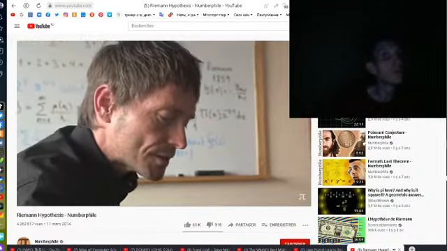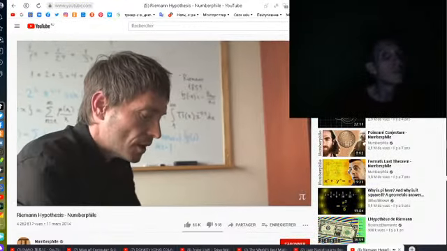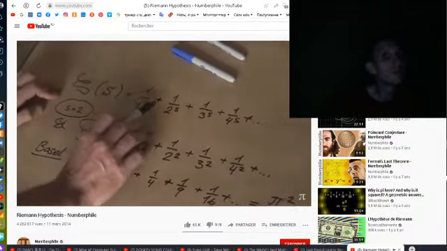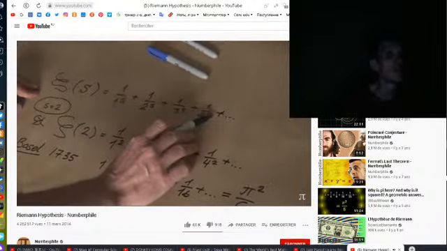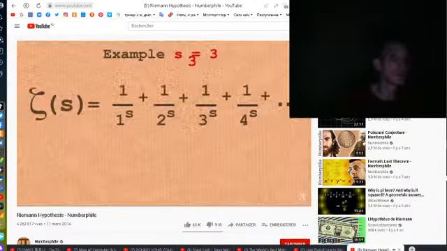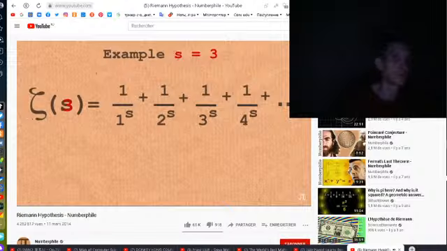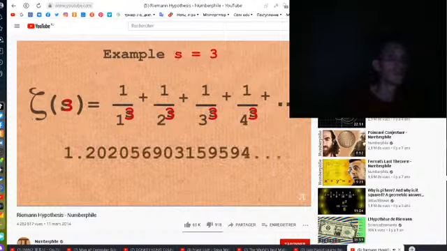This series is just one example of this Riemann zeta function, but you can try to do the same for any other value of s. So for example, if you take s equals 3, you will get the reciprocals of all the cubes, and you sum them up, and so on. So this will again be a convergent series, and you can wonder what the answer is. That would be zeta of 3.